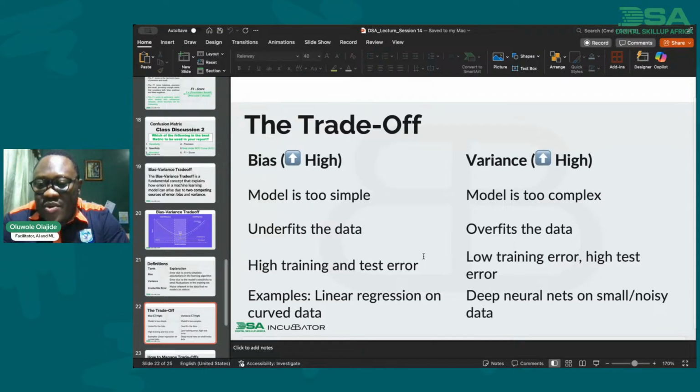Using a deep neural network on a small or noisy data set will give problems. If you have a small data set, go and use machine learning, use a linear regression or something, or use a small convolutional neural network that you built yourself, just a few layers, since the data is small. So those are the things you need to look at. You see this one, a complex model on just a small data set. Then there is model mismatch: linear is only for data like your binary data. If you have a curve data set and the person is using a linear regression, it will give problems.